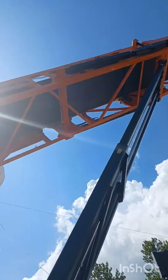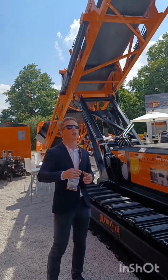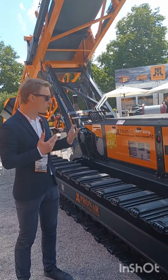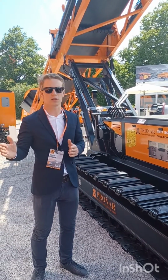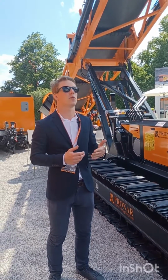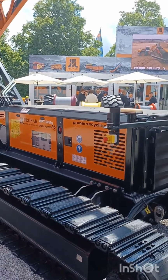Then you have the electric motor, which also has connected hydraulic pumps, which are also running the whole elements of the machine. It means that the customer can run the machine both independently on the diesel engine or with the electric motors. It gives them extra flexibility and also allows the machine to be used in such places where using the diesel engine is not possible.